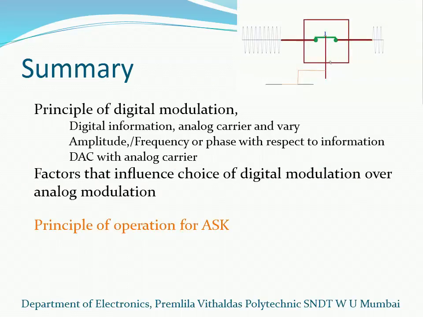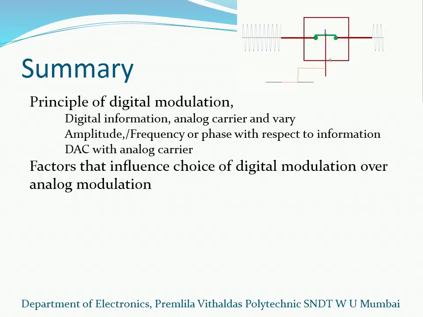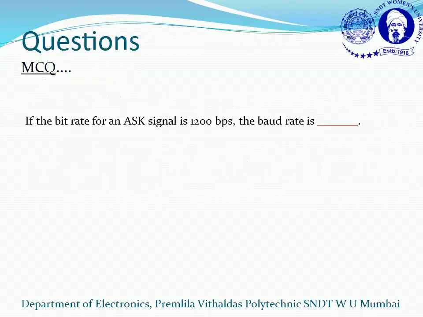Then we have seen the principle of operation of ASK. As per that principle, the amplitude of an analog carrier is varied in accordance with the digital information. In the block diagram of the modulator and demodulator of ASK, we have seen an electronic switch as a modulator, whereas a rectifier along with a filter is used as a demodulator.